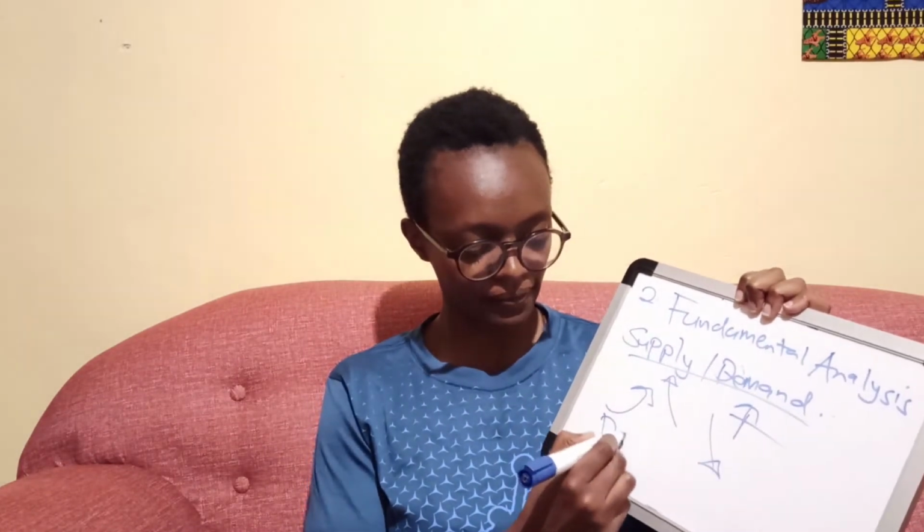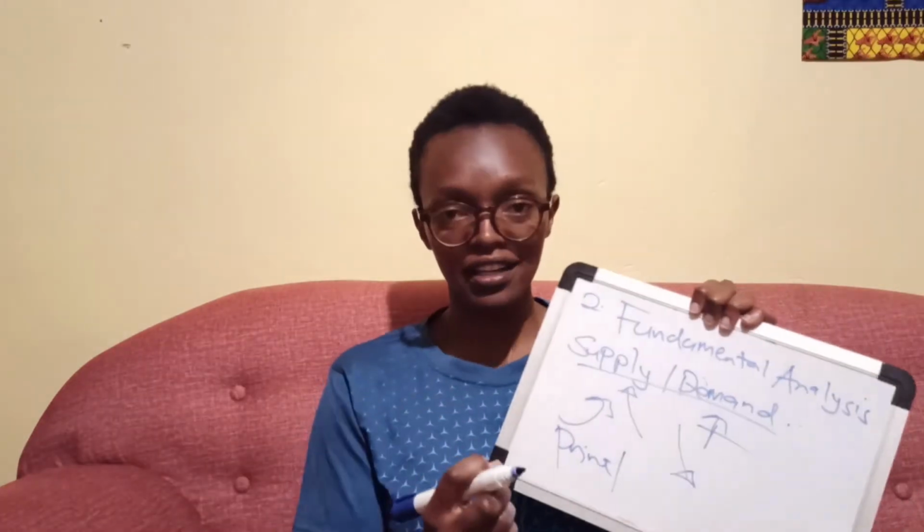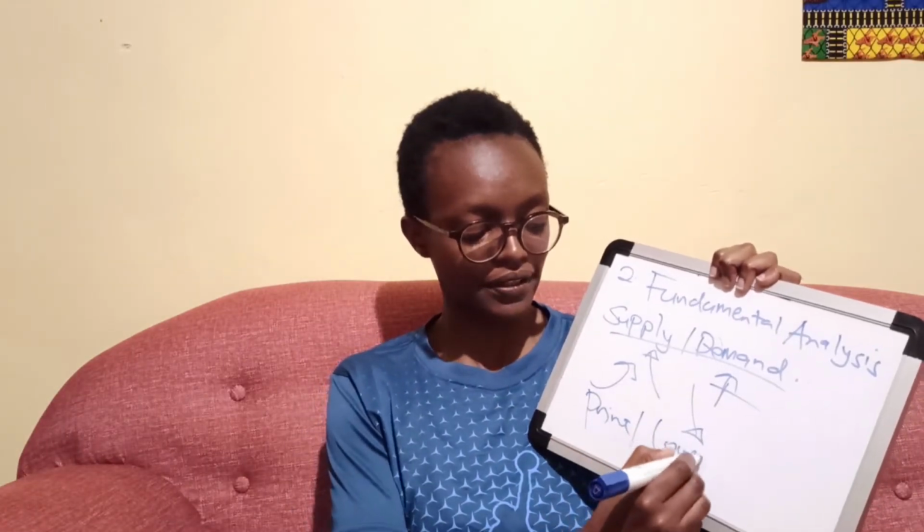So the same concept of supply and demand can be applied to currencies. Central banks are the bodies often responsible for controlling the supply or demand of a currency in order to regulate the state of an economy. When the economy is not doing well, the central bank can intervene and seek to increase the supply of a currency in the economy. And they can do this in mostly two ways: they can either print more money, or they can lower the interest rates.